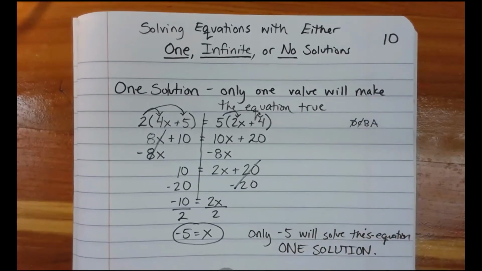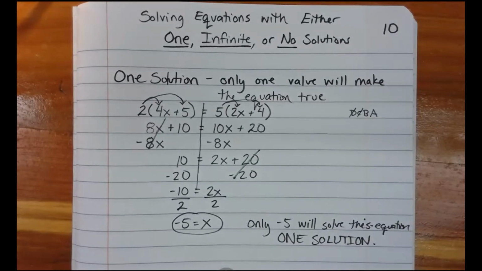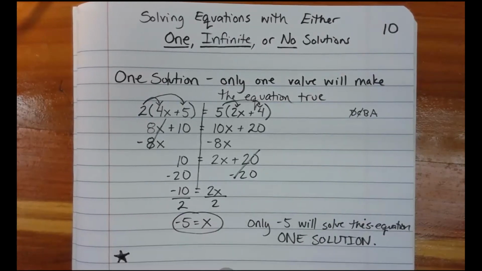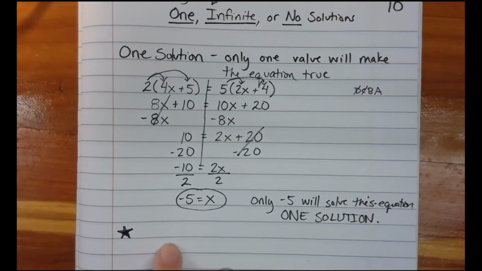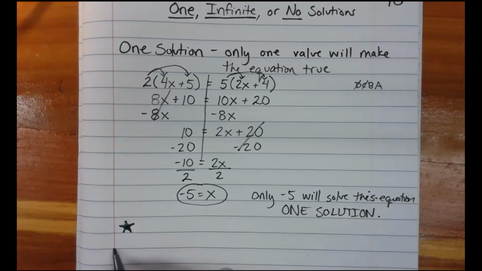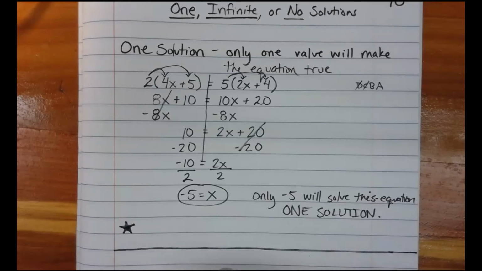This is what we call one solution. It's the only solution that will work. Now, I'm gonna put a star right here because we're gonna come back and add a little note about how we can know that something has one solution. So go ahead and put your little star there, and we're gonna leave a couple of lines for us to write in a reminder, and we're gonna come back to that, okay? So leave about 2 lines, draw yourself a line all the way across.